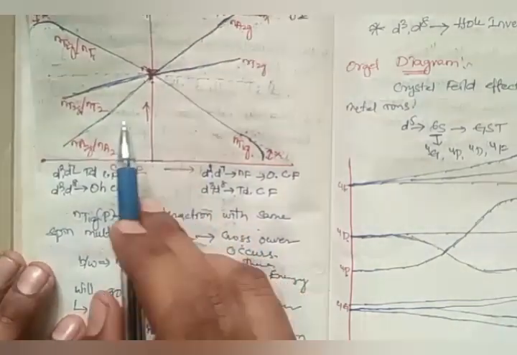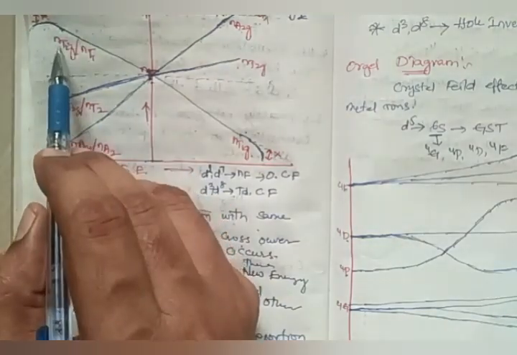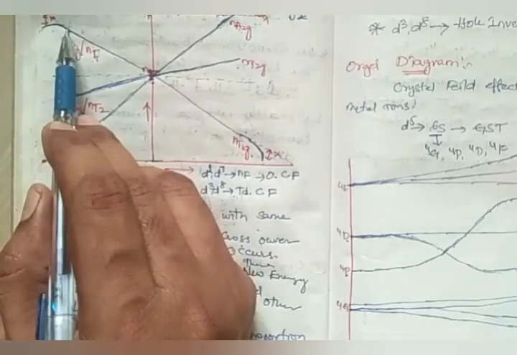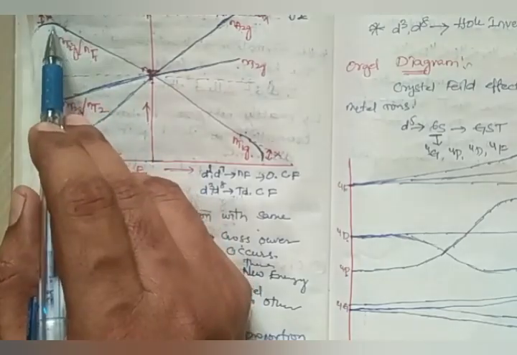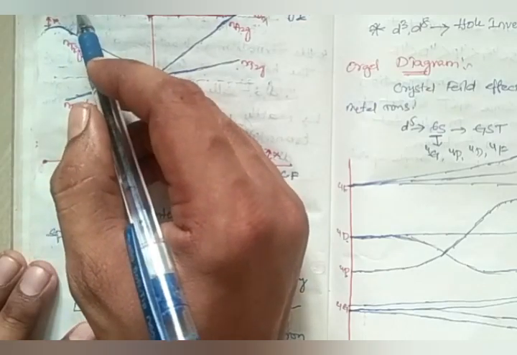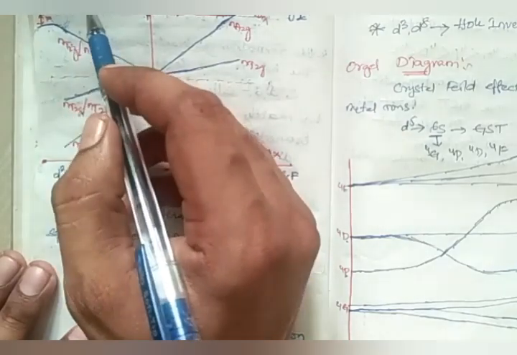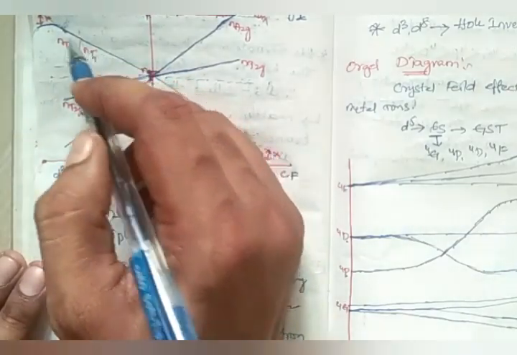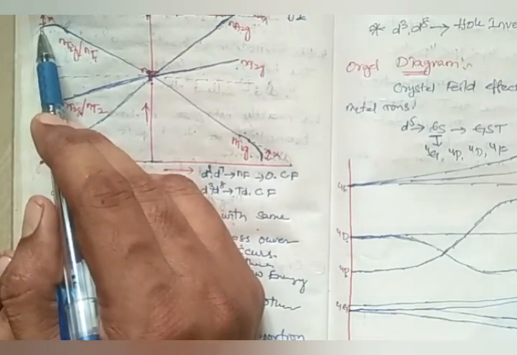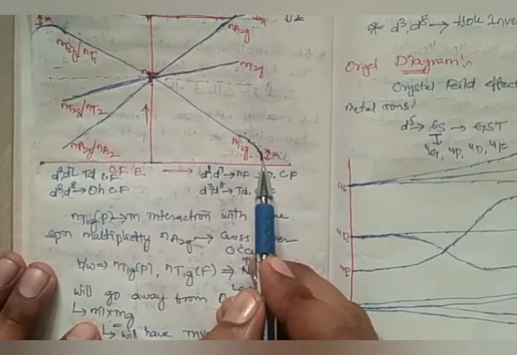Similarly, we can see similar terms, T1G of the F term and T1G of P. Once they interact, the interaction is called mixing. In this interaction, the energy states repel one another, where the T1G of P raises its energy level, and T1G of F diminishes its energy and gets curved. With respect to this, here also we have to project the curving nature.